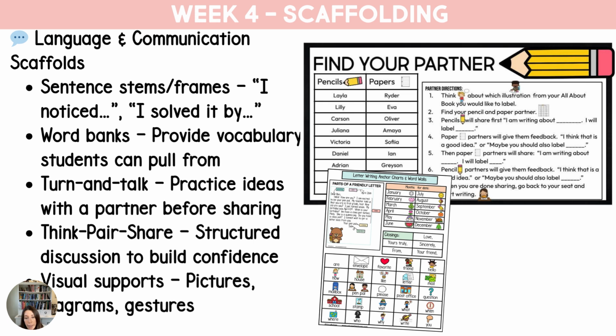So there's my letter writing anchor chart and word wall all combined in one. And then each student in my class has that in their writing workshop folder. They can just refer to it and it makes it easy. And I collect it at the end of the unit. So I use it every year. I just laminate and number it so I know whose it is. And my students each have a number, 1 through 18. I have 18 kids. So if I find number 18 on the floor, I know it's Sophia's because she's number 18.